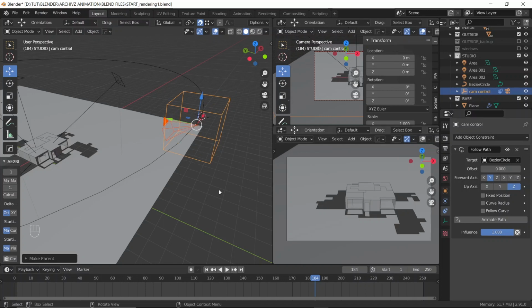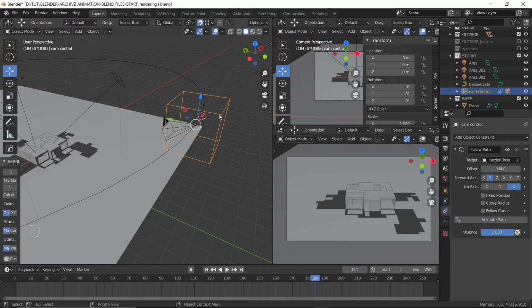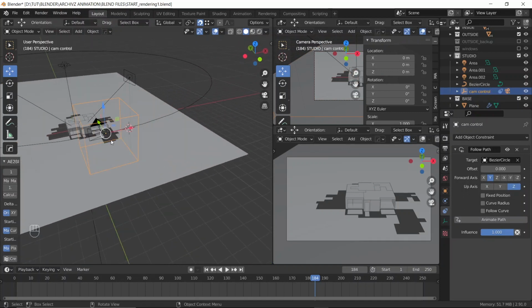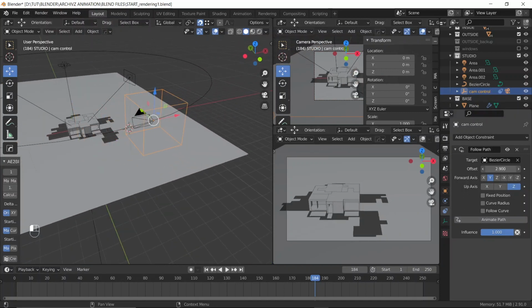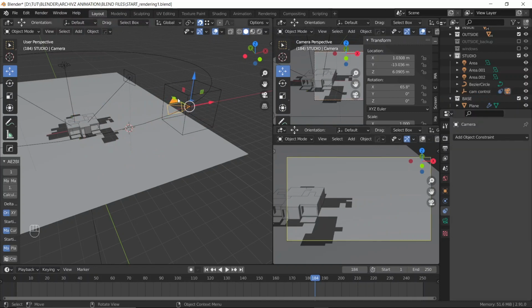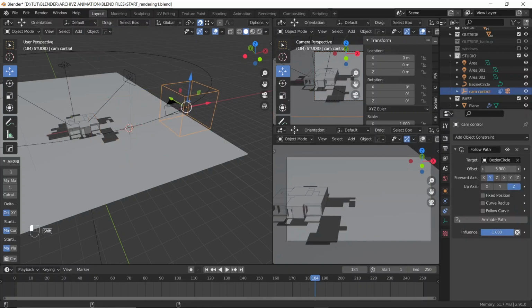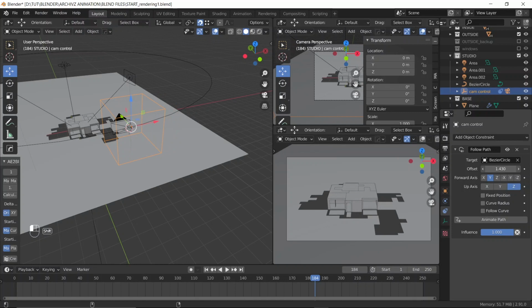So that's all well and good, but now what I want is for my camera to continuously keep looking at the house, because I'm really not in the mood to keep animating the rotation of it. So a fix around that is, well, first let's just find a nice spot over here. Yeah, there you go.